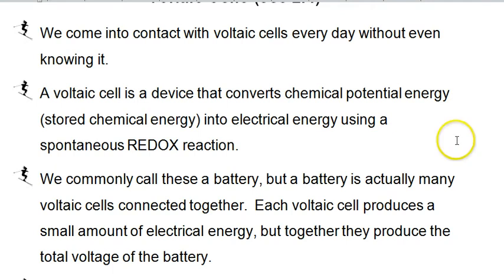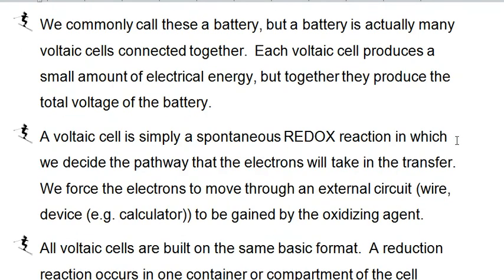Okay? So, as I said, we commonly call these batteries, but in actual fact, a battery is not a single voltaic cell, but it's multiple voltaic cells that are wired together in a circuit, in a series circuit. Okay? So, for example, if you have one of these graphing calculators, one of these is just a cell, just a voltaic cell. But if I take the entire bank of these as one thing, that entire bank of 1, 2, 3, 4 Duracell cells is one battery. So this entire thing is considered a battery, truly, and one individual one is just considered a voltaic cell. Does that make sense?